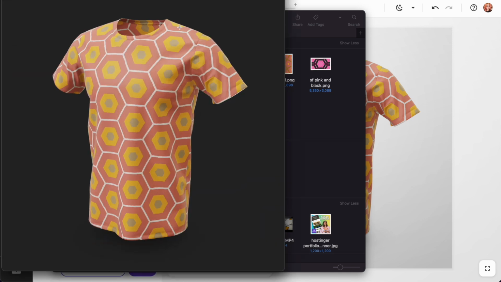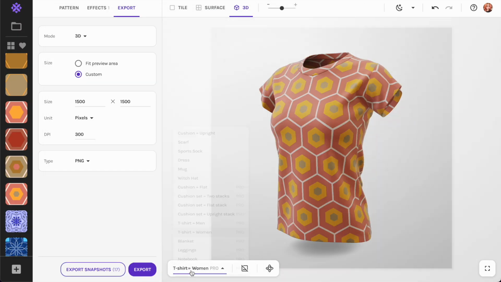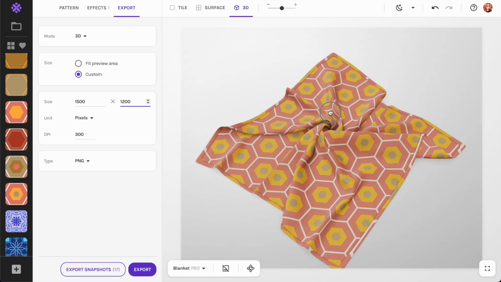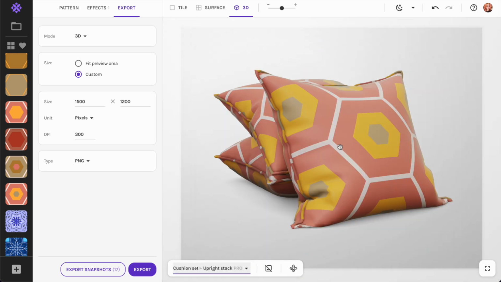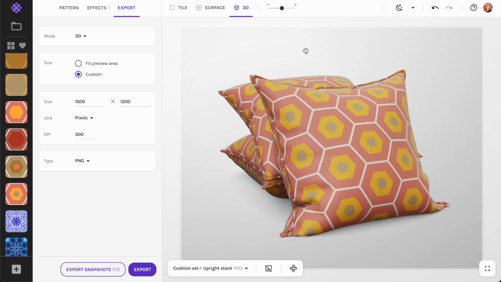This is going to be a transparent background, and I feel like this might be a good thing if you already uploaded this pattern to Spoonflower and you want to show how people can use this fabric to create t-shirts. That is also a really good example. And of course, we also have a women's t-shirt here, and we have a blanket, which I feel like is going to crop the area. Yeah, we need to give it a bit more leeway. And you can move this around if you want to give it a different look before you're downloading it. But I feel like this is definitely one benefit of REPPER, because it's both a design tool and a tool that you can use later on for your marketing efforts.